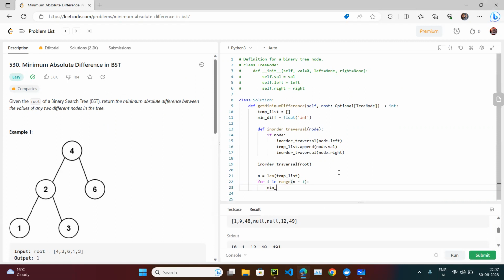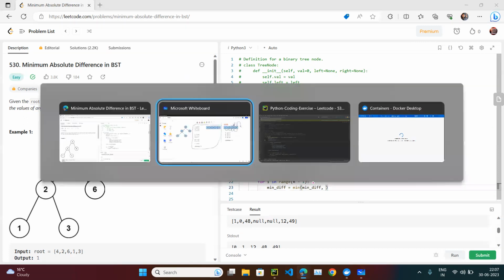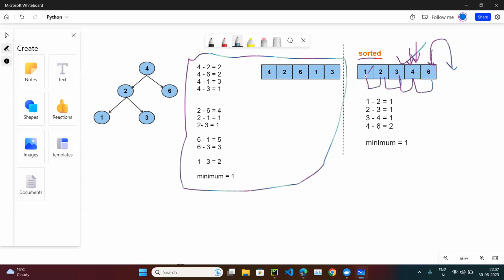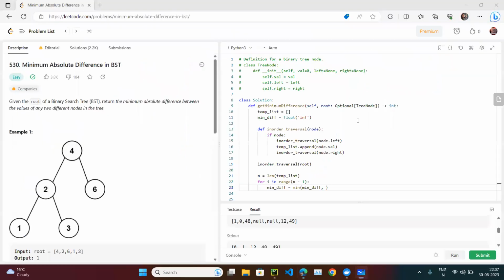Now we need to calculate the difference. Minimum difference is equal to minimum of whatever the difference, and this element and this element. So how to get the element? So temp list i plus 1 minus temp list i.